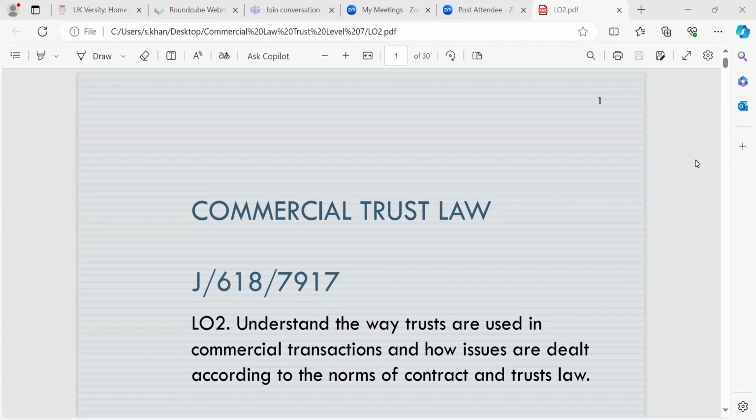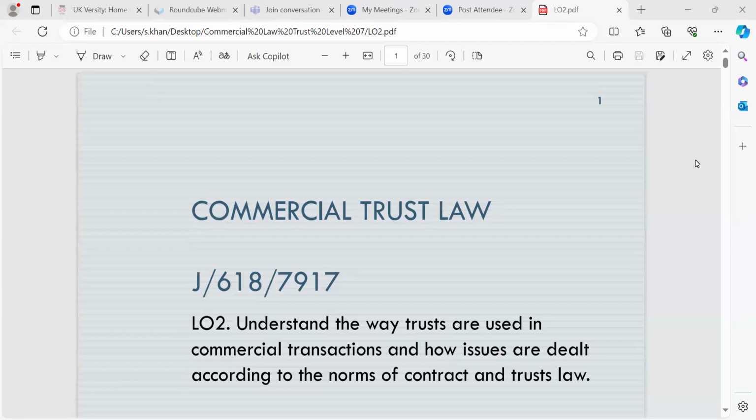We then went on to look at settler interested trust and how that involves the settler retaining certain interests or benefits in the trust, such as the right to income or the power to revoke or amend the trust. We then went on to look at non-resident trusts and how they are established in different jurisdictions.